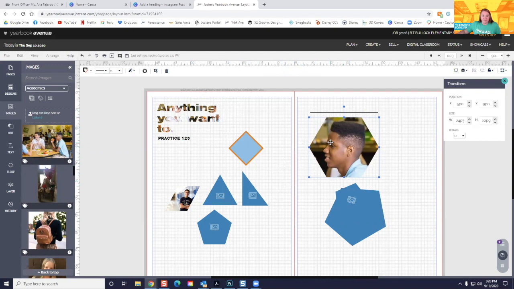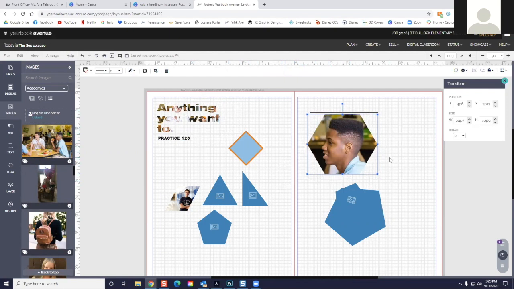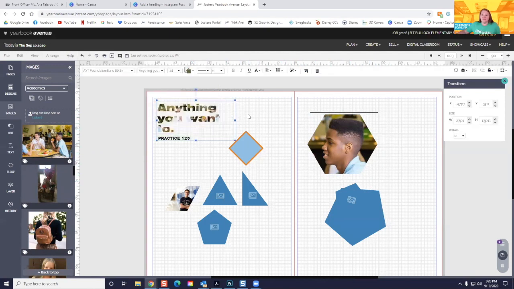So Sarah, one thing I would say is make sure they know how to get a photo out of that text, because a lot of times I'll go on people's pages and they're like, I don't know why I have a photo in this text, because they've accidentally dragged the photo over and dropped it in the text. Yeah, so that's a good point. Literally, you're going to click it so that it's outlined in blue and hit the delete button on your keyboard. And it will take the image out.